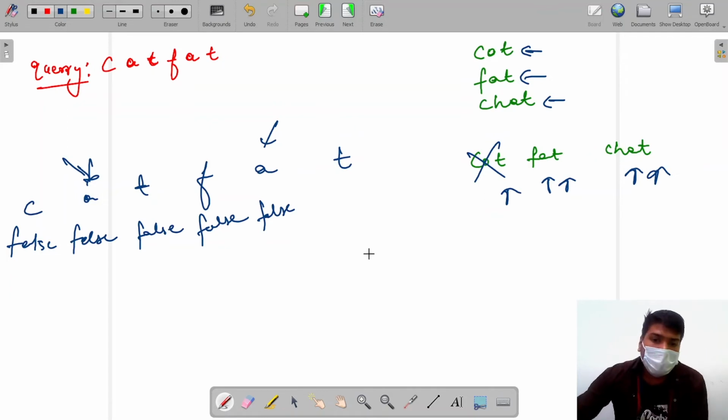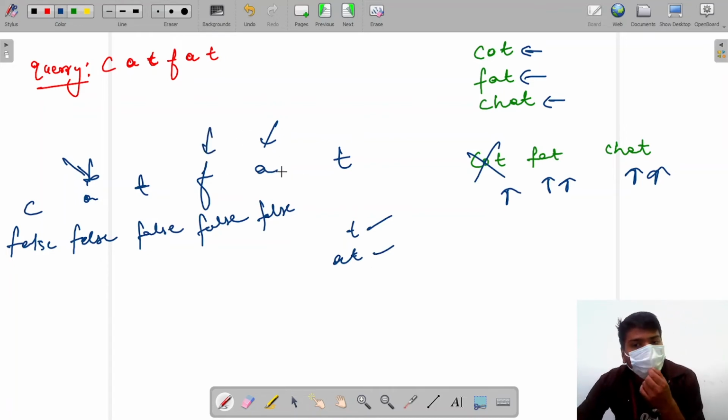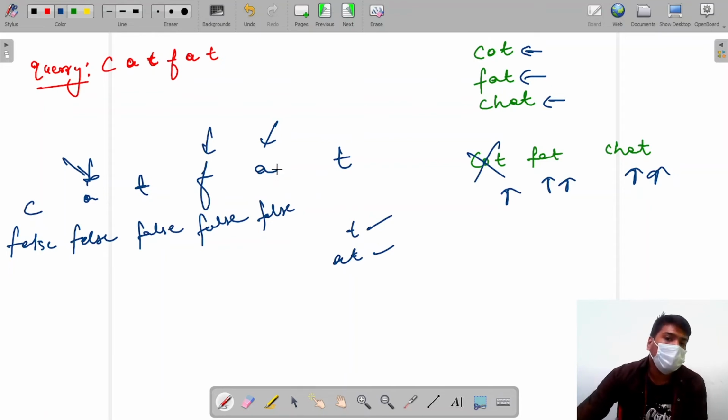So now we checked T, T gave the validation, AT gave the validation for some, and then we have the next element F. First of all it will ask, are you the ending point? If you are the ending point, I can return a true from here, otherwise I should check the next one. So it will reach this F. Now these two will be checked, this H and this F, right?